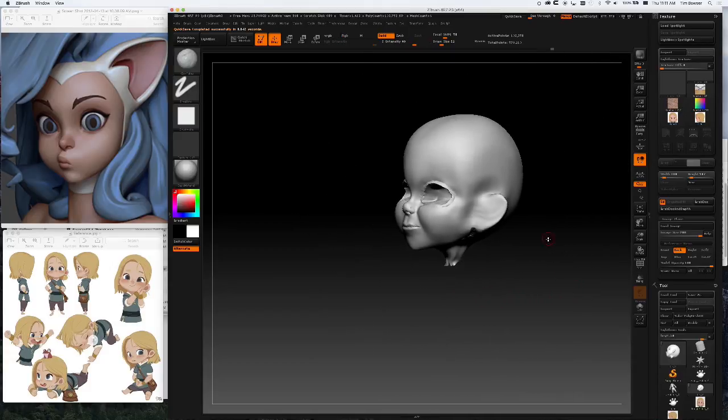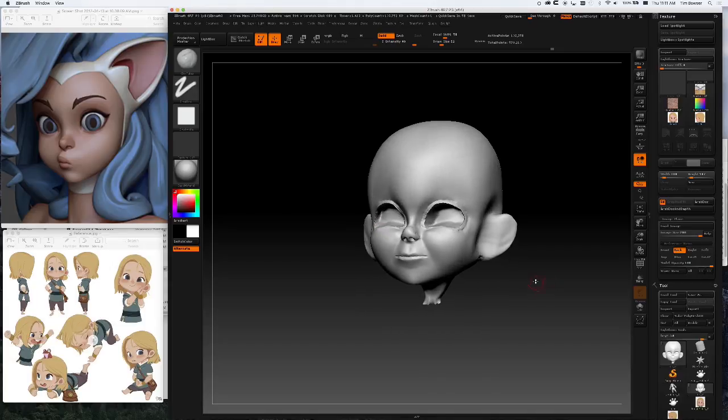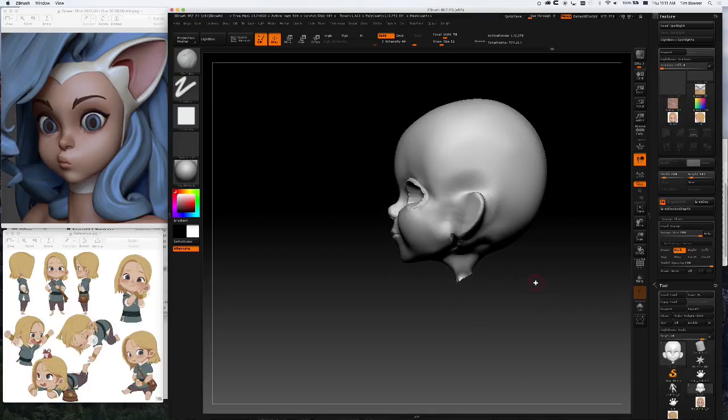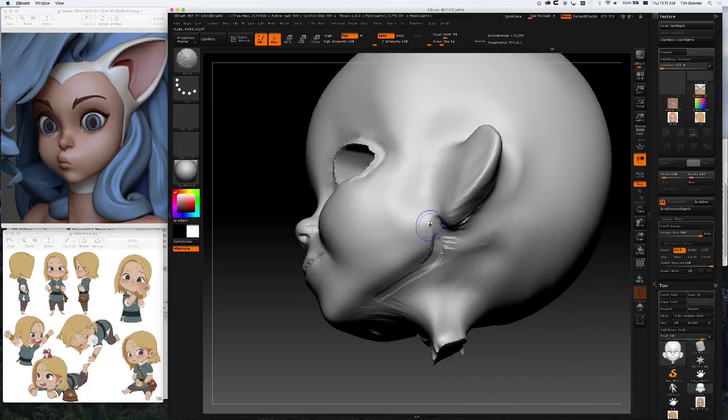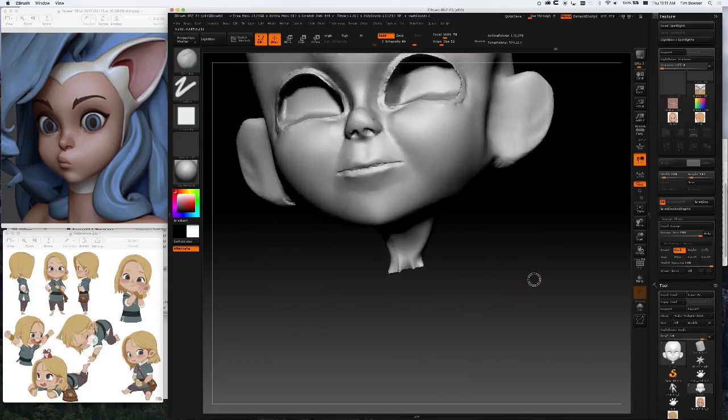So notice I'm working through the entire character to bring it together to match that reference a little bit closer, get some more appealing shapes out of it. But you can see you're pretty close to the reference because it's only taking me a little bit of work, and we're getting some really nice shapes out of it. So I think once you start focusing more solely on the bust here, it's going to be better for you.